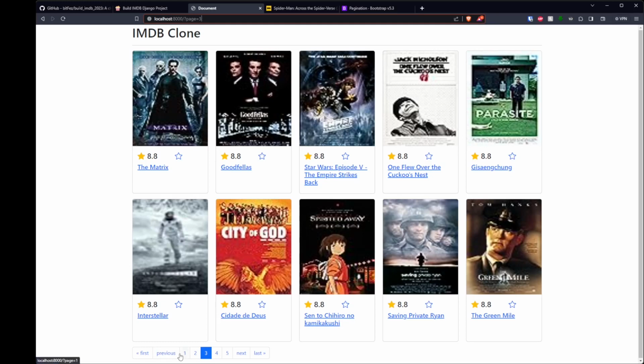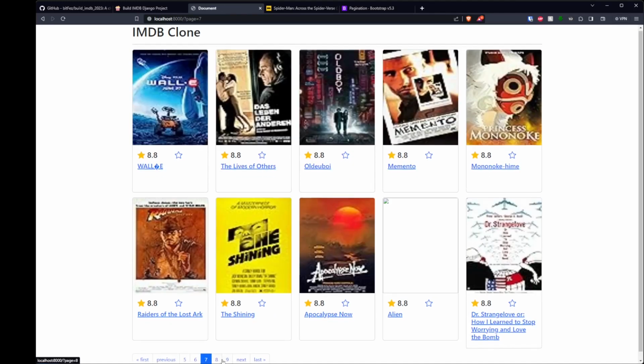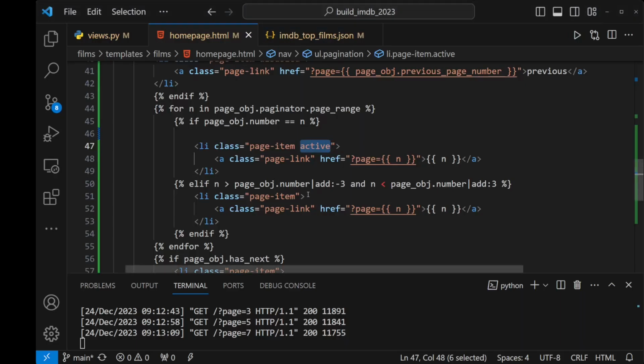Now, the interesting thing here is the numbers 1, 2, 3, 4, 5. If I go to 5, from 5 you start seeing up to 3 numbers less and 3 numbers more displayed, and that will be rolling. You can see the way that's done. The reason is that for the non-active numbers, as opposed to the active number, we're saying we want to add page numbers 3 less than and 3 more than the current n as a page item. So it's basically adding these before and after n. That's quite a nifty way of doing it.